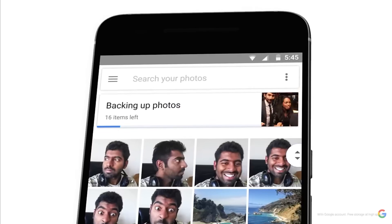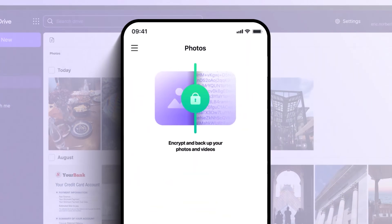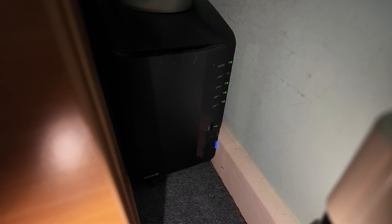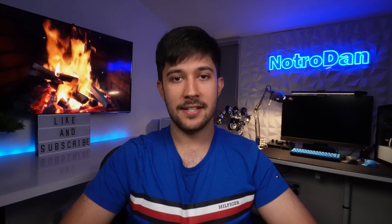Next up was photos. A lot of people use Google Photos to sync their photos between multiple devices and that seems to just work, but personally I didn't really want to use Google Photos so I started looking for alternatives. This is where Proton Drive came in — it now has a photo backup feature which allows you to back up all your photos and videos to an encrypted cloud. I really like the Proton Suite; it's much better than iCloud and I certainly trust it more. Another option I use is Synology Photos — I have a Synology NAS with an app on both iPhone and Android that backs up all your photos and videos locally. On Android they actually back up in the background, whereas on iPhone you have to have the phone unlocked and be on the app, which is really annoying — I had to have the screen on for a good couple of hours when backing up to Proton Drive.